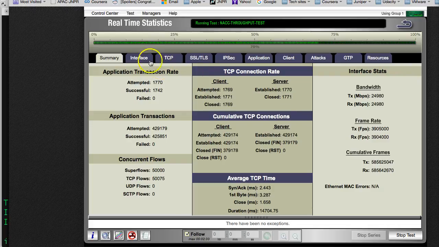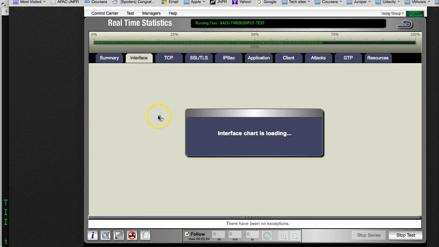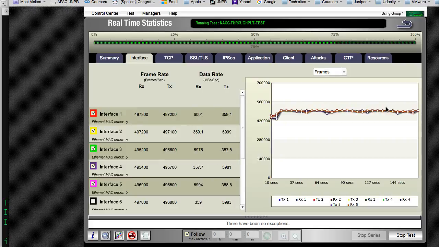Let's also look at the interface information, right? The key information is interface 1 is sending and interface 2 is receiving. This is in megabits per second, and this is the combination of all the different ports.